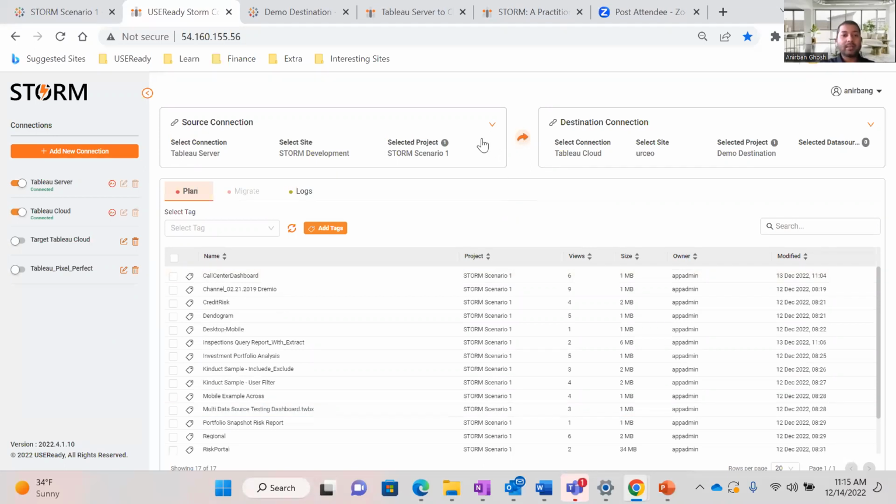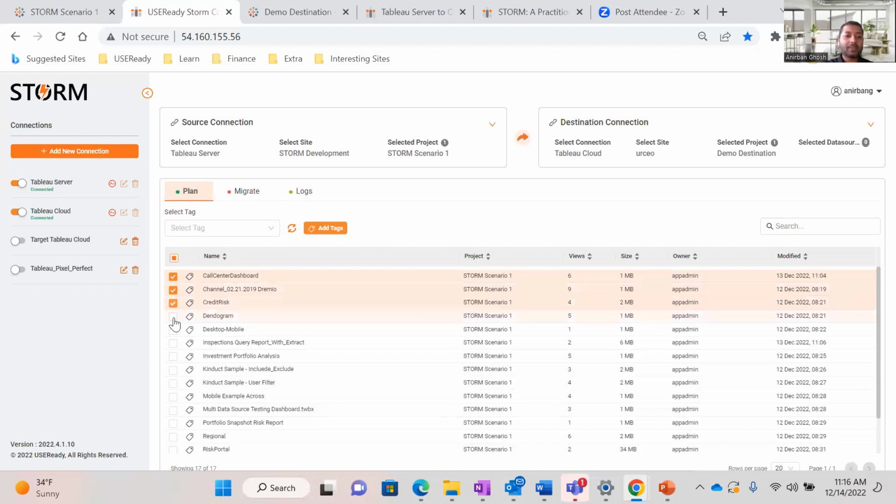So now once the source and the destination connections have been established, we will walk you through the guided steps that we have built as part of the tool. First and foremost, we have the plan tab. As part of the planning exercise, you see the list of assets. Here, you can add a tag to mention that these are the assets that I want to take and migrate in the first phase. You can add the tags from the UI itself, or you can add the tag in the source and the tags will get reflected here. In this case, all these assets have been tagged, calling out that they're ready to be migrated.